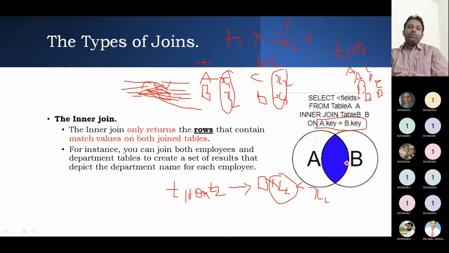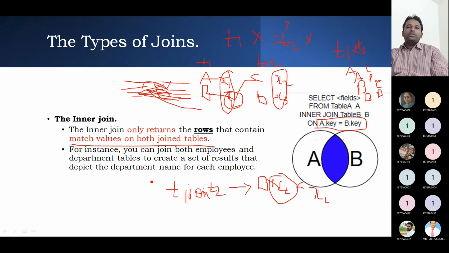So if you look at some examples, then we can understand all those things. So let us go through this example. Inner join or join, what it will do? It will return some rows. What are those rows? Where there is a match of values in both joined tables. See here, B is joined with the C because there is matching in the case of attribute X in T1 as well as T2.